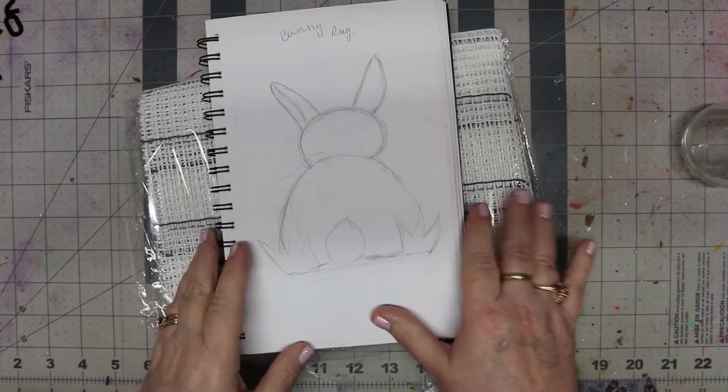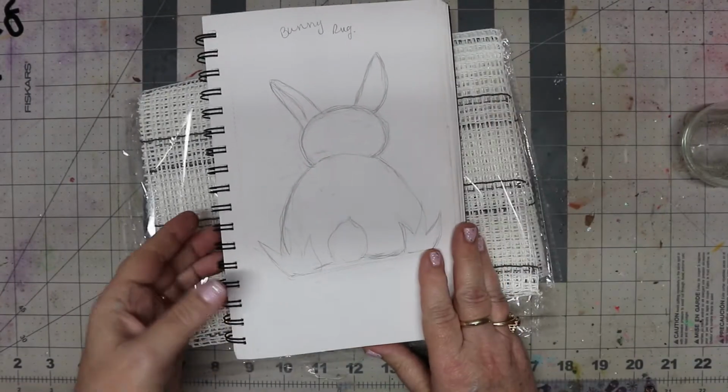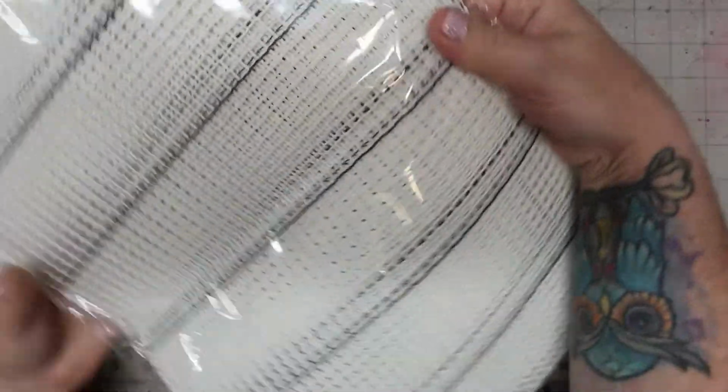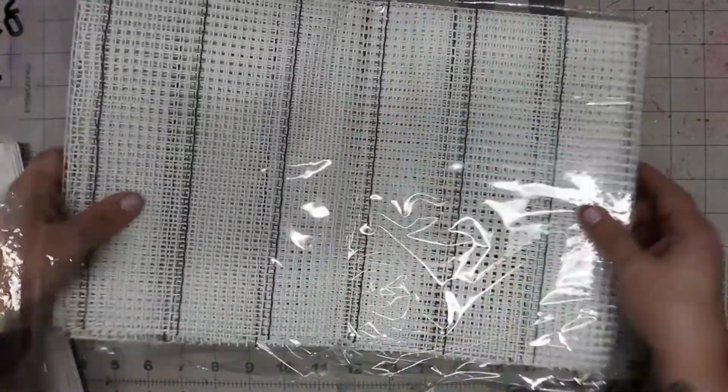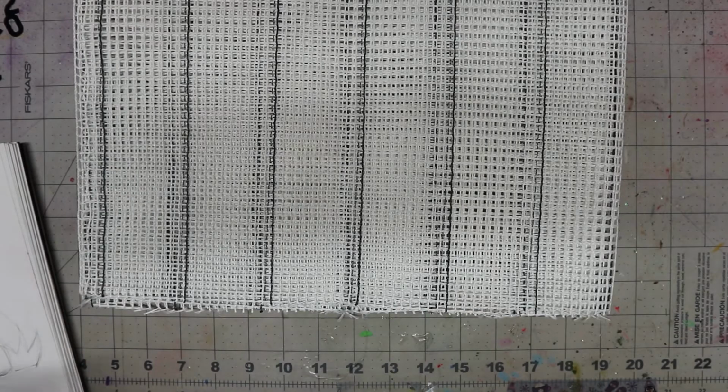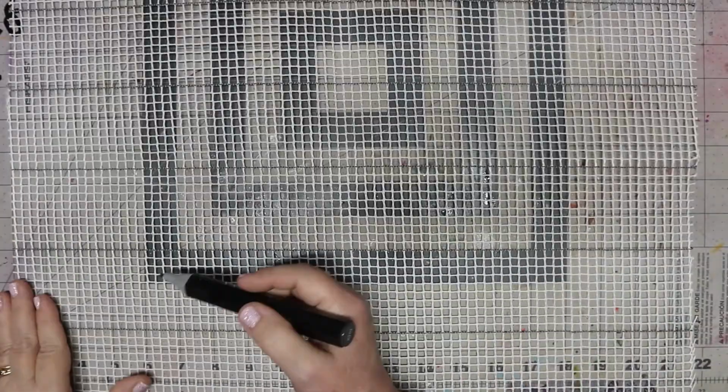I started by doing a sketch of what I wanted my rug to look like. And then I got this canvas. It's for Latch Hook. Pillows, rugs, whatever. It's like hook canvas. Got it off of Amazon. This is a huge sheet, and I want to say it was only like $11. It was not expensive at all. $11, $14 maybe. I'm not sure.